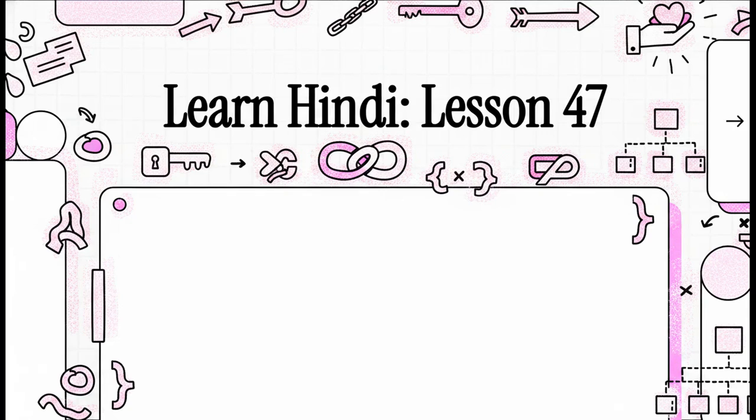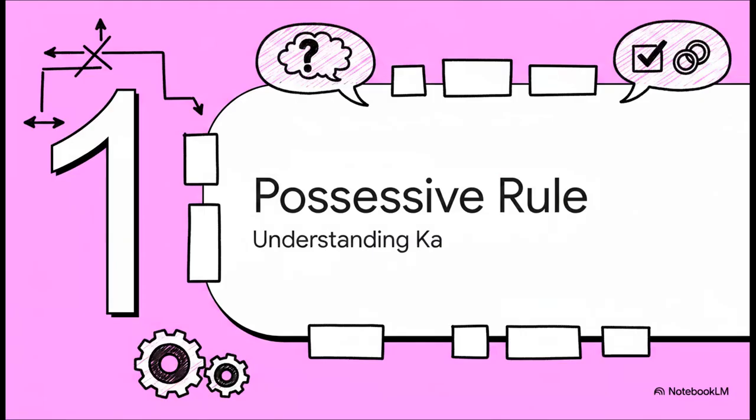Today we're tackling one of the absolute most fundamental and honestly most important concepts in all of Hindi grammar, and that is showing possession. Section 1, the possessive postposition, understanding ka. Okay, let's dive into this because we really need to figure out exactly how to express ownership in Hindi.